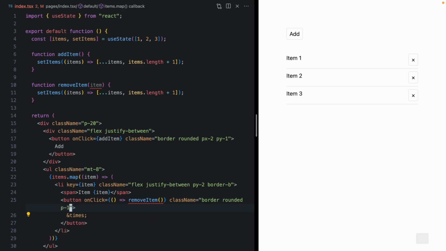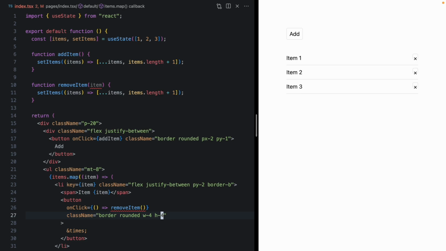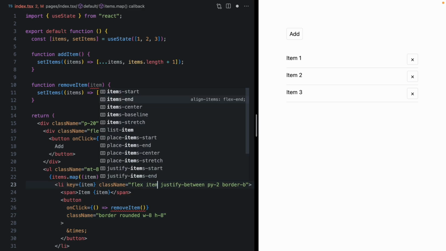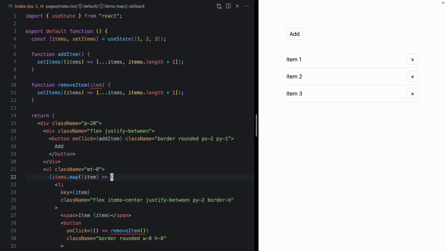And let's see here. Let's give this like a width of 4 and a height of 4. Okay, maybe 8. There we go. It looks pretty good. Let's go ahead and item center this. Little details matter, you know. And we'll get rid of this. Doesn't need to be flex anymore. We'll just text right this button. Okay, actually, let's just keep it to the left. So we can add items.